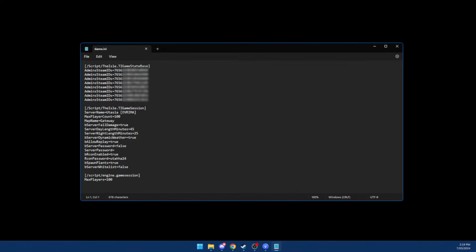But then you can go in here, and in the game.ini you can basically put in your admin Steam ID, so whoever you want as admin, you can put in their Steam 64 IDs. This is basically where you can change the name of your server as well, and the MaxPlayer count, and if you want a password on the server. And eventually they're going to make this even more customizable in the future, so there'll be more settings and stuff in the future that you can add and change in here at any time.